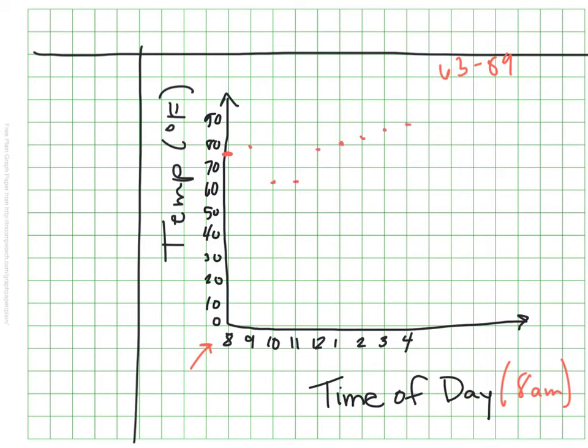And since the temperature is pretty constantly changing, I can go ahead and connect those lines to be able to see the trend that I've created. And there we have it. Right? I created a graph out of the data from some narrative notes that I had. So your job now is to bring a graph to class that shows the information from the story I'm about to share.